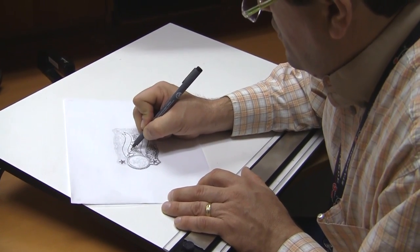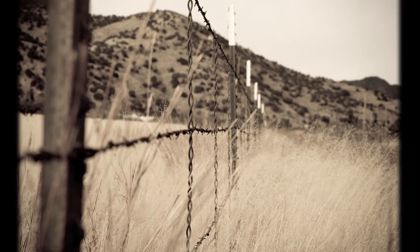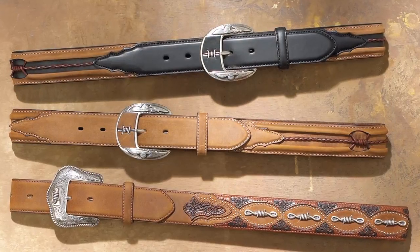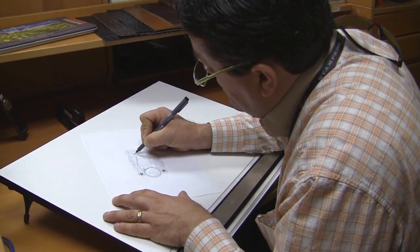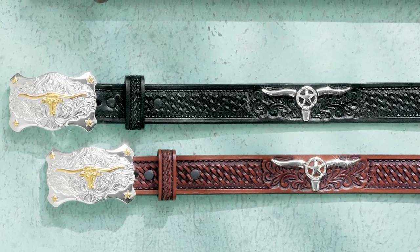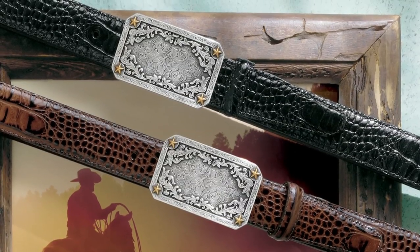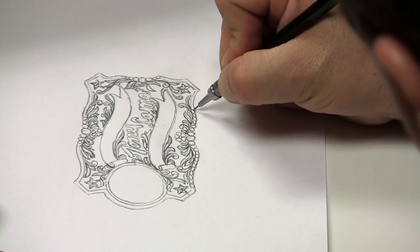Every belt starts with a designer's inspiration. When I design, I get inspired by everything that has to do with the Western lifestyle. For instance, the fenced-in is one of my favorite belts, and I was truly inspired by old Western barbed wire. My satisfaction has been seeing that the customer has received the belt well and enjoyed it. We start with an inspiration, put it down on a pencil sketch drawing, and turn it into a fine Western piece of art. Many Western belt manufacturers buy existing hardware to use on their belts.